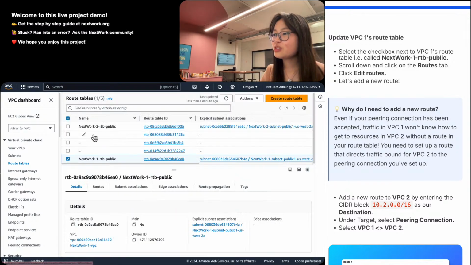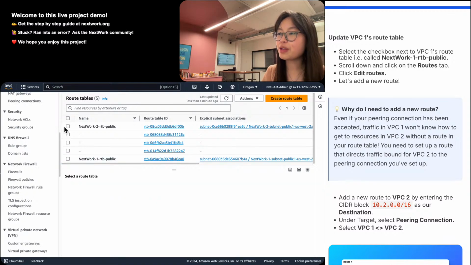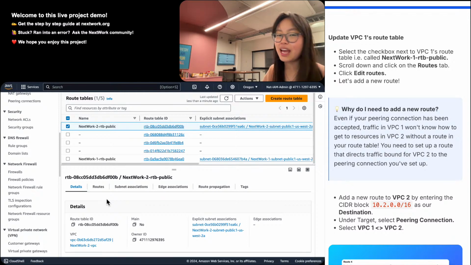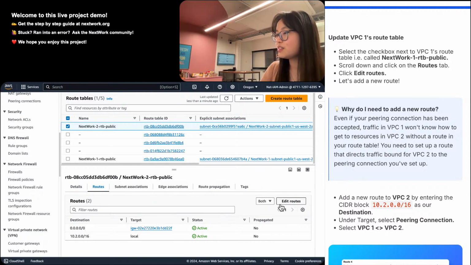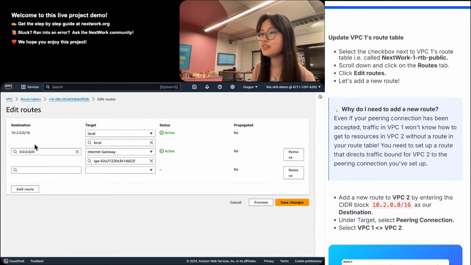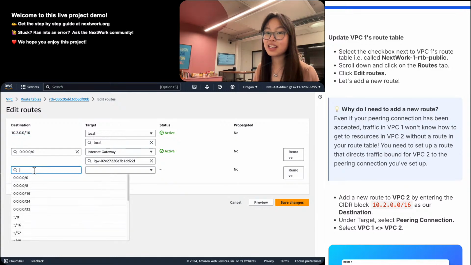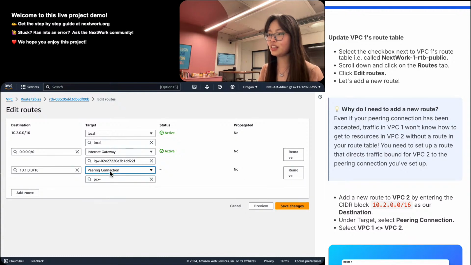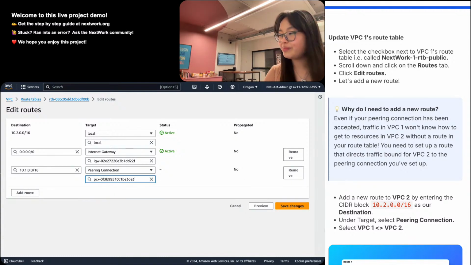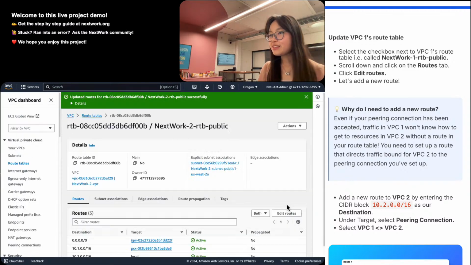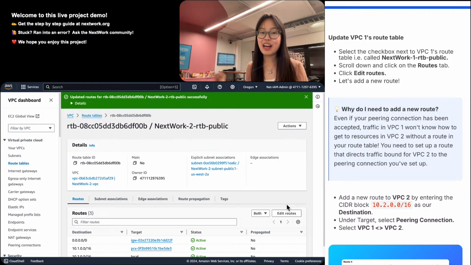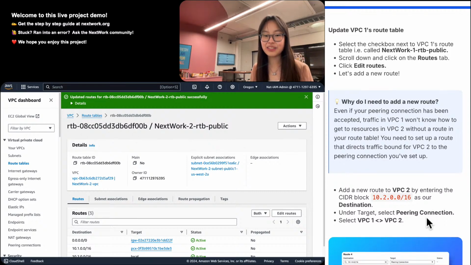Cool. Super speed. Let us try to do the same thing, but for our second route table. So this route table is for VPC 2 and your public subnet in VPC 2. So the route, which we're going to edit, has a destination of 10.1.0.0, and then a peering connection that is the default one. We're going to click on Save Changes. Hey, done! Now those are the route tables updated. That looks really good.